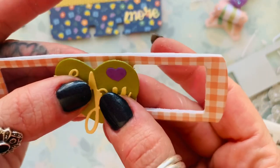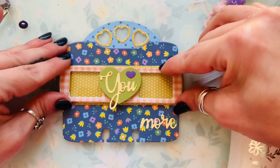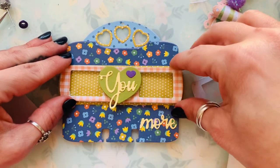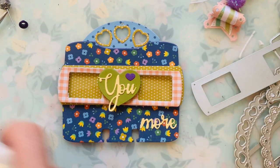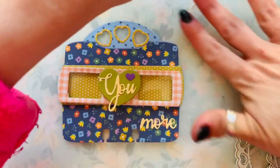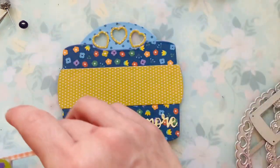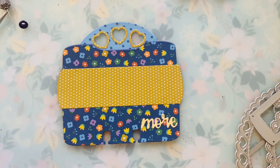So we have this in the middle like that. So then when we add our shaker bits, it'll go like this. And then it'd be the heart for like love you more. And then we just add our shaker bits in there. Okay, it's coming together, guys. All right. Now, let's go ahead and let this sit just a little longer to adhere.